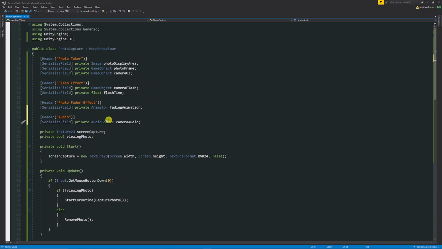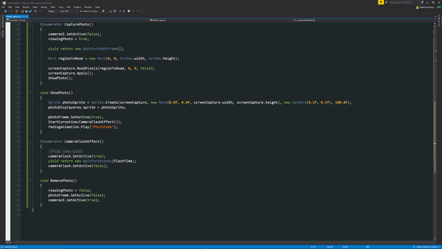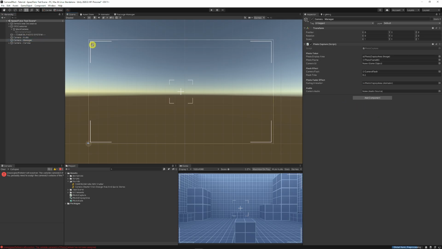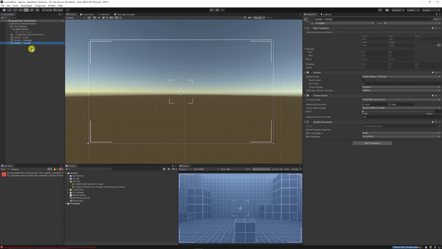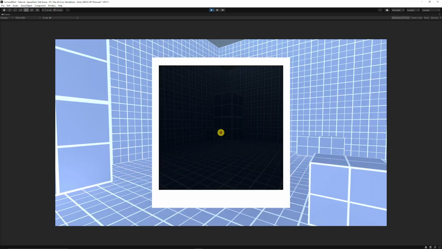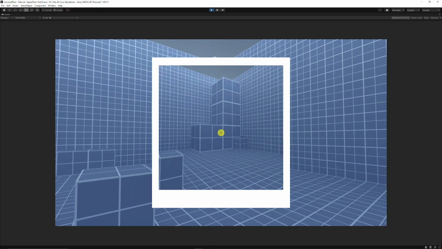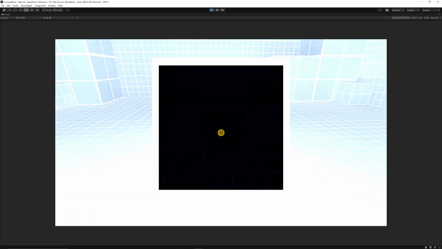Now if I go back to our script again, we can just create a couple of variables at the top. I'm just going to add a private AudioSource, which is my camera audio. And then at the bottom where I wanted to play the audio, I can put cameraAudio.Play, as simple as that. And then I can make sure that I add my audio into the inspector slot, and add the camera UI, which is going to be on our canvas, which is everything right there. And once we press play and we left click, you can hear the sound effect, and we get the image, and it takes away the UI before we take the image, and we get it there.